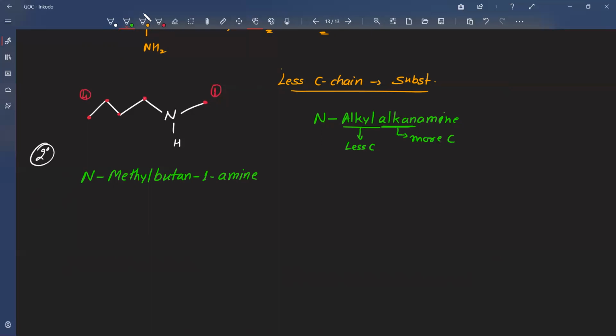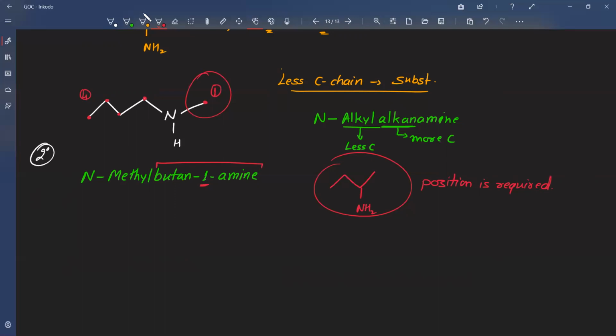If methyl is not there, if this group is not there, what will its name be? Its name will be butane-1-amine, because amine is not chain terminating. That's why you have to give the position, because amine can be anywhere. If this is butane, the amine can be here as well, right? So that's why the position has to be specified. Somewhere position is not required, somewhere it is required, but it's not a random decision. These have proper logic behind them.